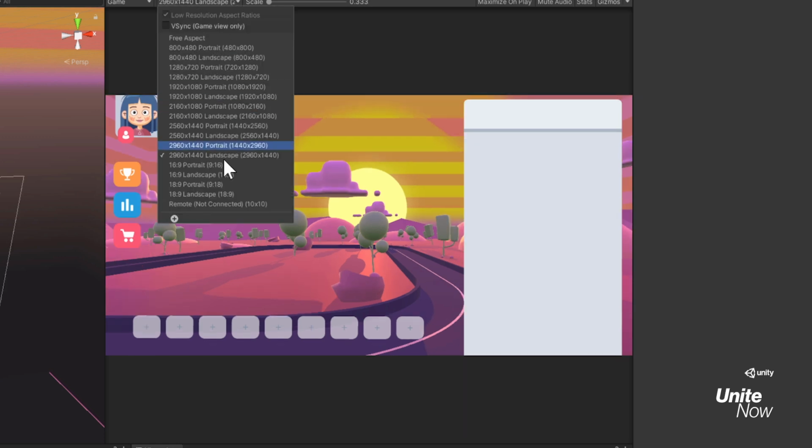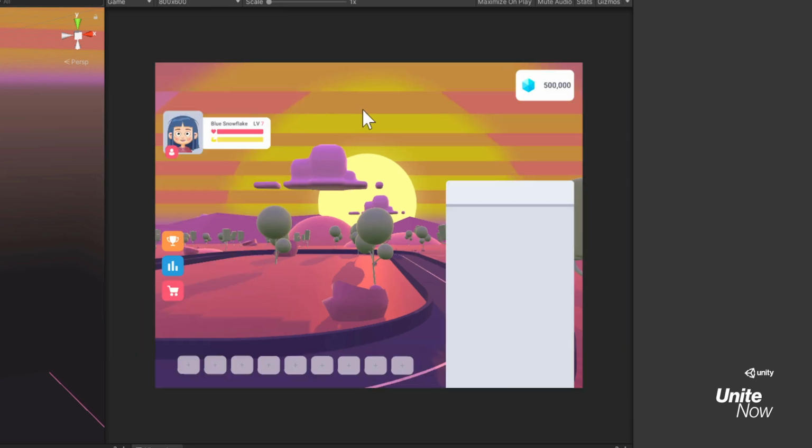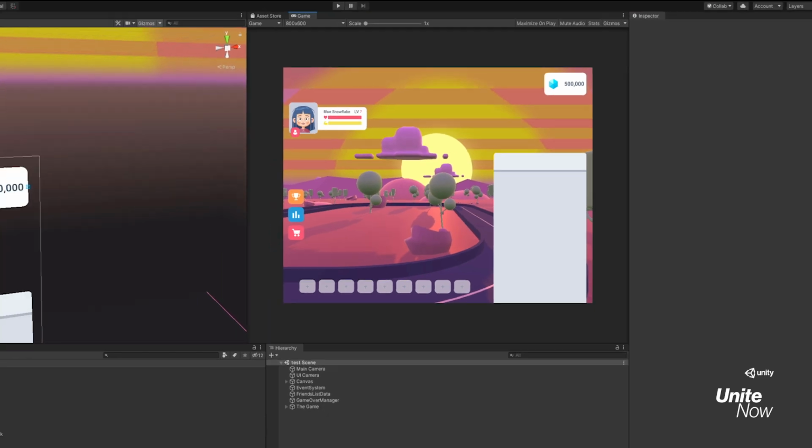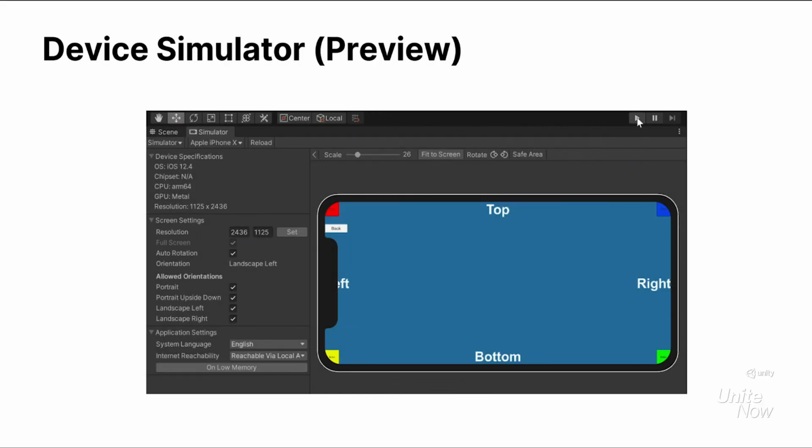In addition to the resolution provided by the game window, we can manually add our own. As you can see, these values do not work either. And if you have a larger pool of target devices, you might need to add more values to the list. Or better yet, you can test it with the device simulator.